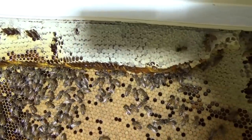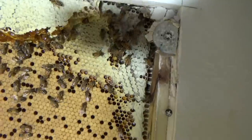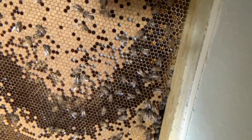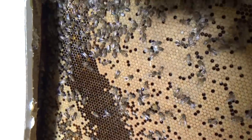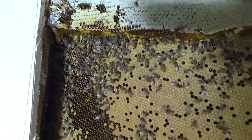and they'll be able to start again somewhere. But we're going to give them all this comb back and probably wind up feeding these girls too, because with as many bees as we have here and all that brood, I still haven't seen the stores to justify all of that. So these bees are gonna have to get fed. Very impressive. So we're gonna do a little bit more vacuuming, and then we're gonna cut this bottom section out.